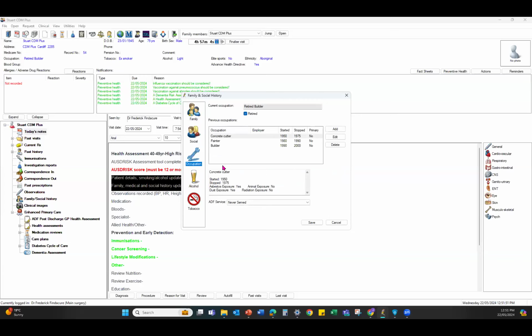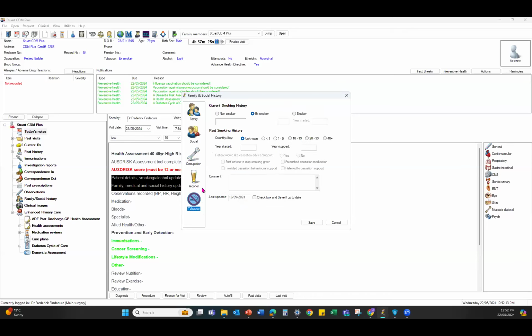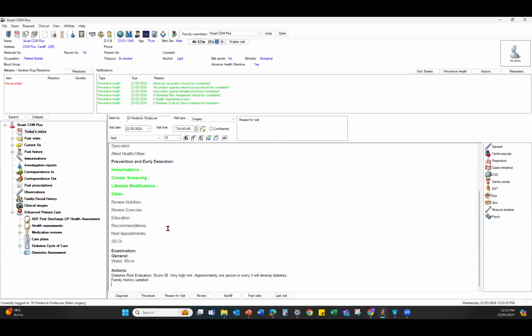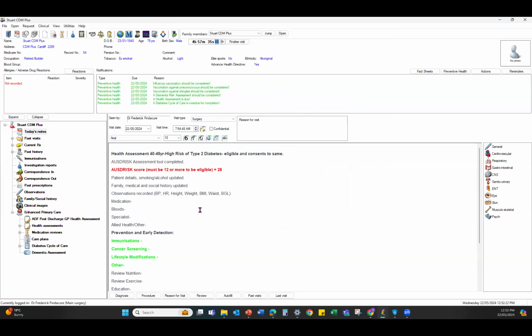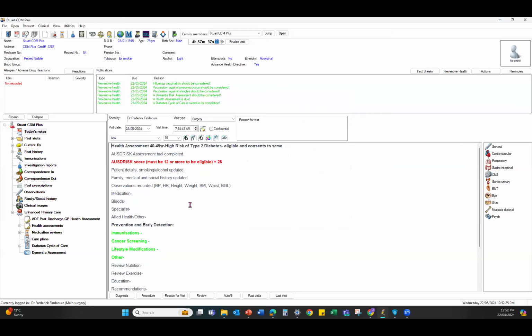For those that are interested in the COPD screening, obviously occupation, I never did this really well back when I first started doing a lot of the CDM activities as the nurse, but for me, I'm very particular about this section now. So there's certain occupations that will put patients at risk for other conditions like COPD as an example. And then smoking and alcohol are going to be important because they're our modifiable risk factors as well. So this section is really, really important. And I know it does take a little bit of time when you're doing that for the first time as well.